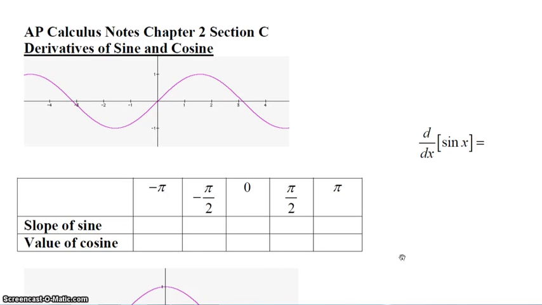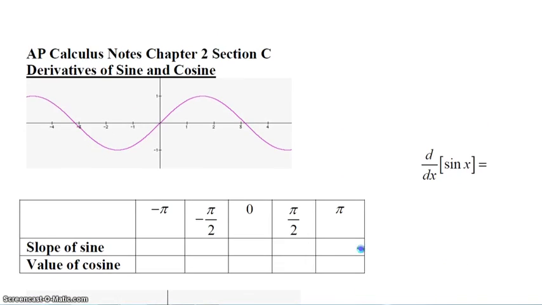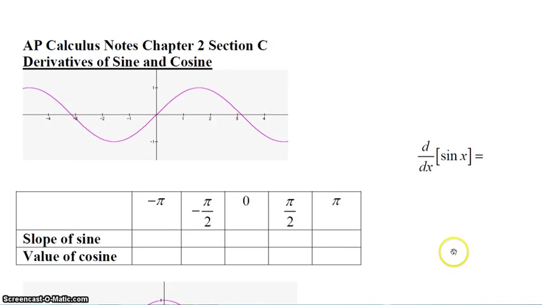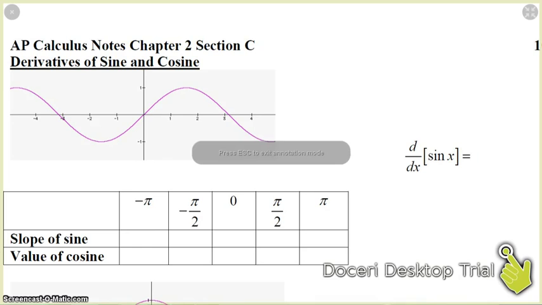The derivatives of sine and cosine are very interesting. This one is a sine graph right now, and the bottom one is a cosine graph. In order to find the derivative of a sine graph, as we see on the right-hand side, we have to talk about the cosine graph as well. But before that, let's focus on this graph. The table here asks you to find the slope of sine, and since we have this sine graph, we can find different points.